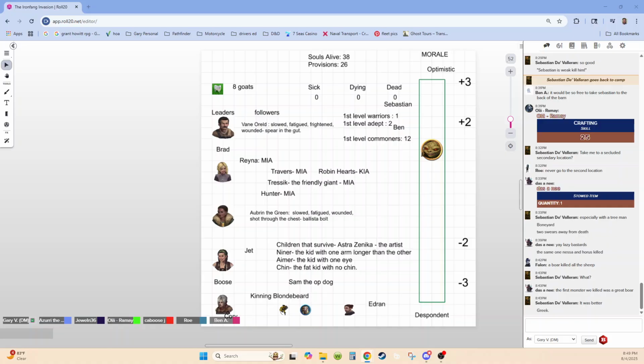What's your con? -1. So I get back 1 hit point. It's a minimum of 1, multiplied by your level, so it's still 1. So that's what I thought it was. So I'm at 4 right now out of 16. I wake up feeling a little bit better, and I'm like, all right, gang, where are we going?